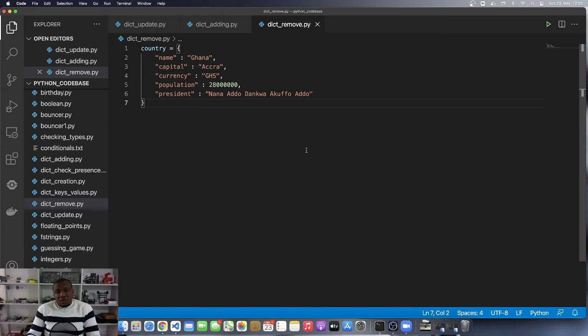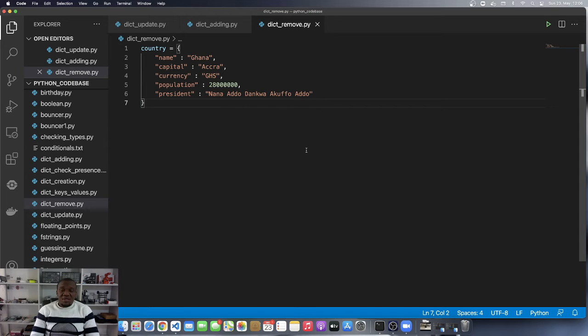Hi. So at this point, I want us to take a look at how to remove items from the dictionary, because for all the supported mutations, we have learned about how to add and how to update. And so now we want to learn about how to remove, because remember that I said when we say a data type supports mutation, it also includes removal. Okay, so we're going to learn about how to remove items.